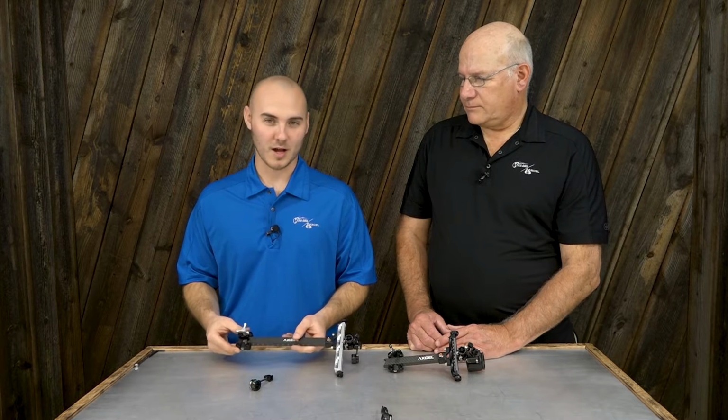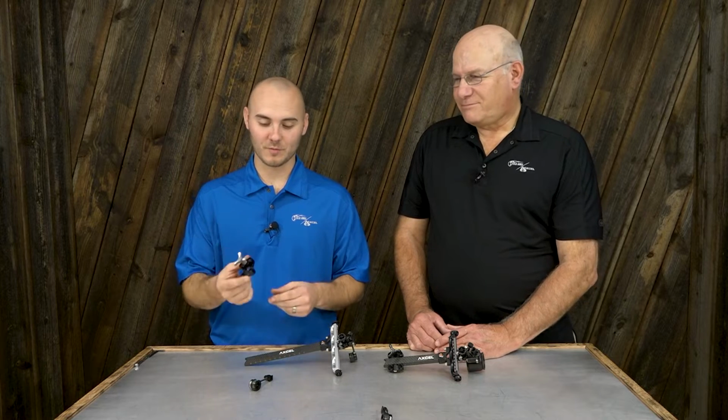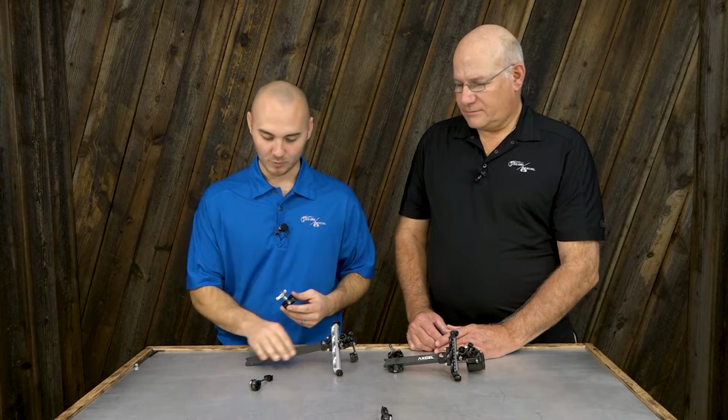It is rock solid and it is also sold separately. If you want to just buy this for your older designs, it works for all of our rods, our rails that we have out there so far.